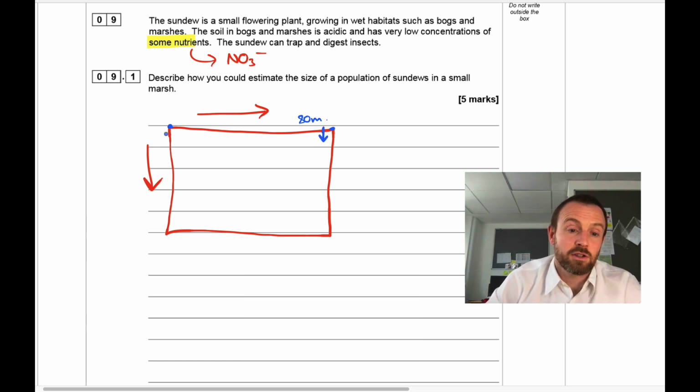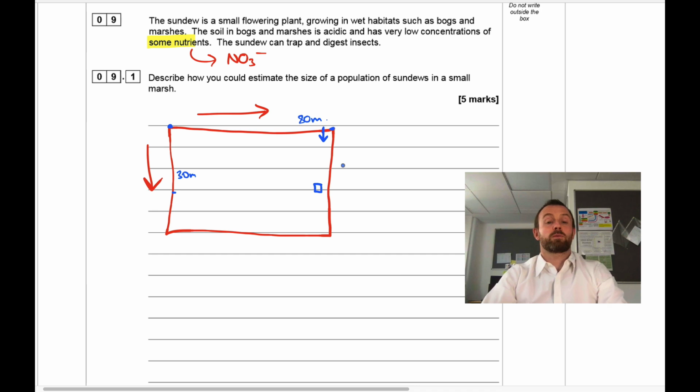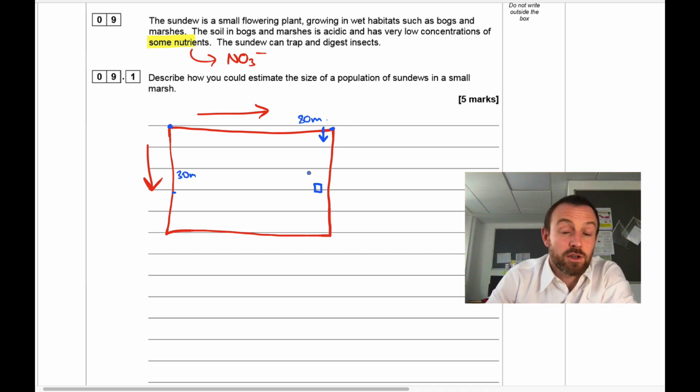So we go down there. You do the same thing here. Let's say this is 30 meters long. You pick a random number, times it by 30, maybe you get a coordinate here. You move to the intersection of these two coordinates, and you place your quadrat, and you count the number of sundews. You've got one data point. You do this multiple times, each with two different random numbers giving you different coordinates. You build up a pattern of sampling that is random.